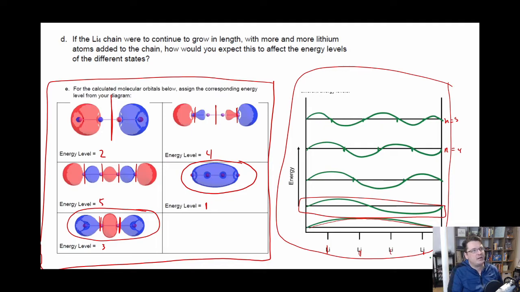The angular and radial stuff dictates whether something is a p orbital or a d orbital or an s orbital, or whether it is at n equals 2 or n equals 3, n equals 4, and so forth. When you get to the molecular orbitals, things switch in terms of what your perspective is and what you're focusing on. And so once we get to those, we'll talk about those.